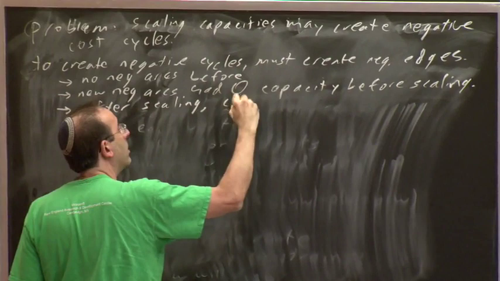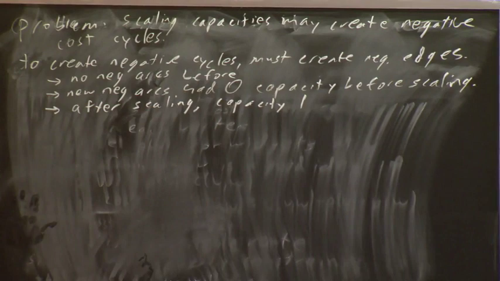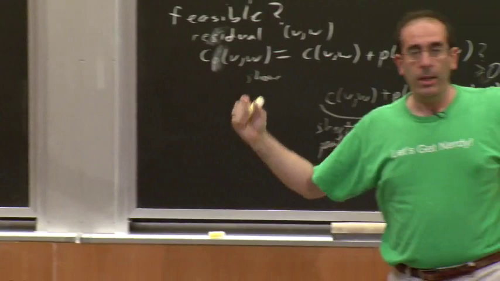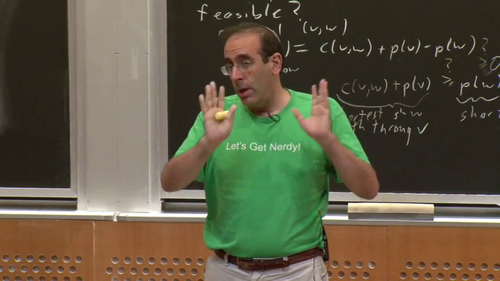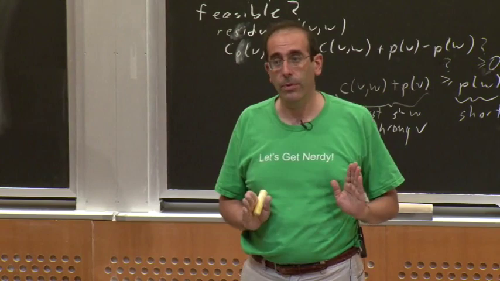So this is our entry point to solving the problem, because we don't have a general problem with negative cost arcs all over the place that we can't say anything about. Instead, we have a graph where every arc is positive except for certain unit capacity arcs that are negative. So we need to get rid of these negative cost unit capacity arcs.